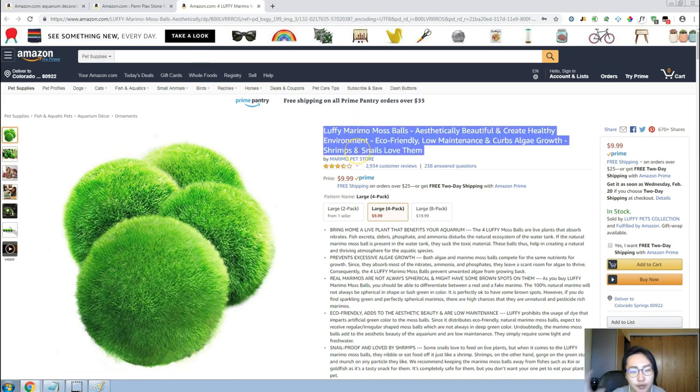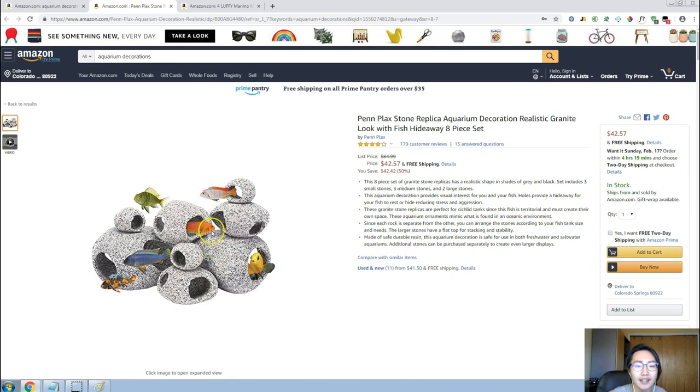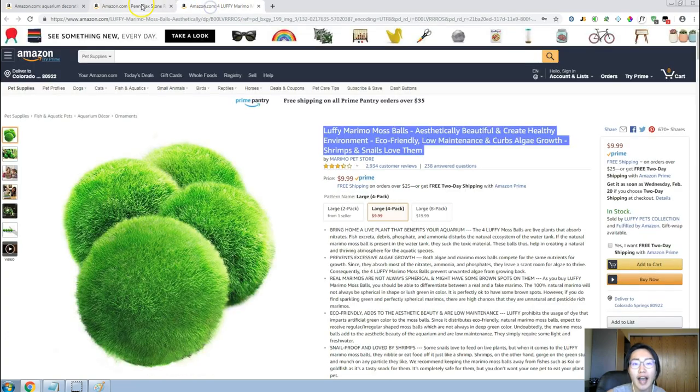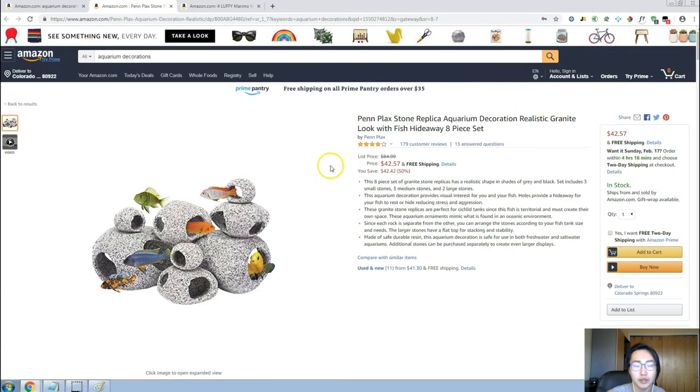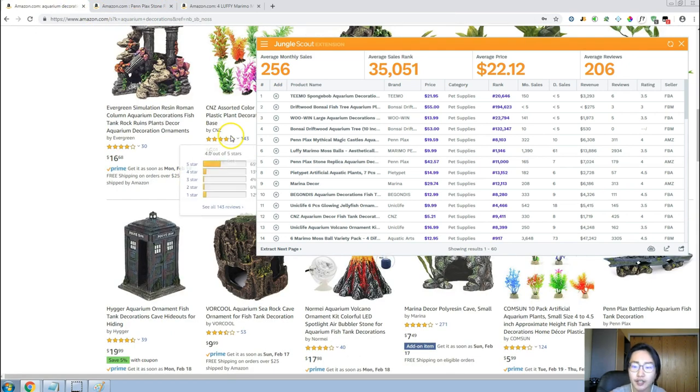You know what I'm thinking? I'm just racking my brain right off the bat, and I'm thinking, okay, what if this somehow had some algae growth mitigation in there? Wouldn't that be a super product differentiator, where in your title it says helps curb algae growth? It's like, whoa, that's two in one, right? Boom, right off the bat, you've got a product variation.